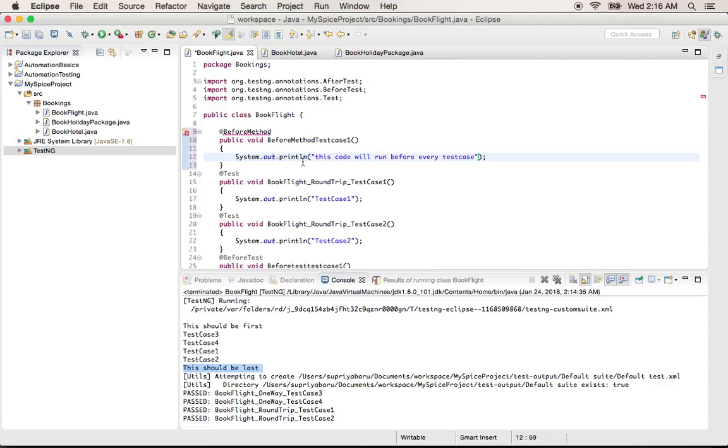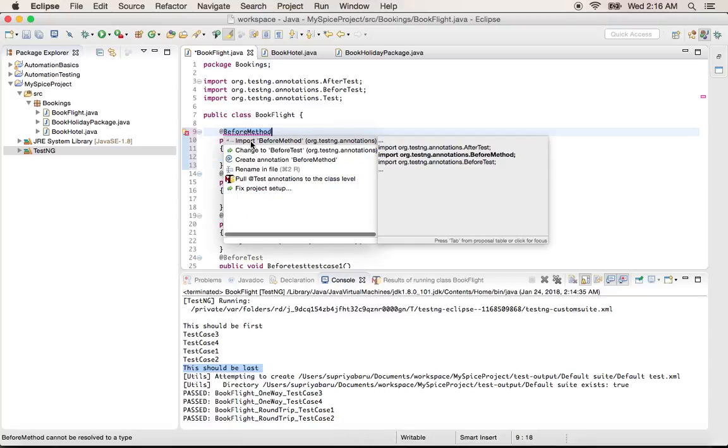So there will be some snippet of code which you would like to run before every test case, maybe initiating some variables, or maybe initiating a URL or whatever based on your requirement. So those things you will add under this before method.